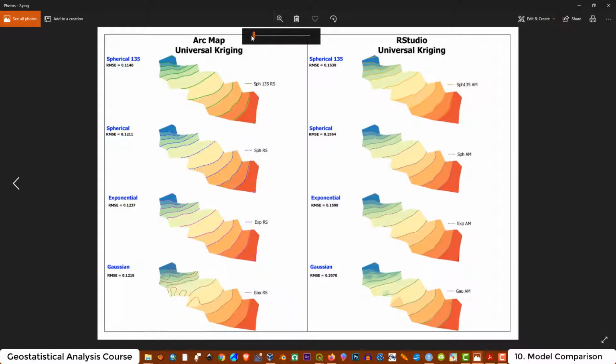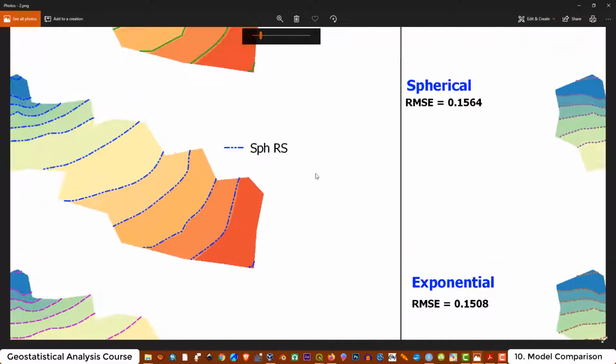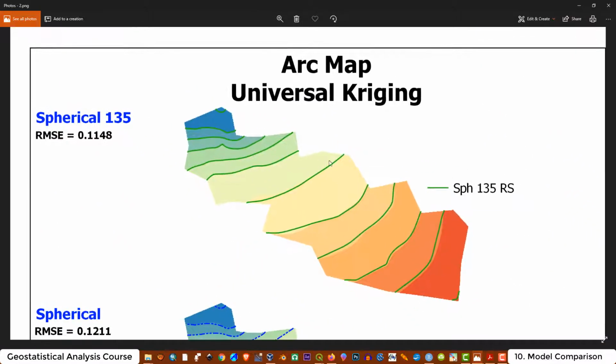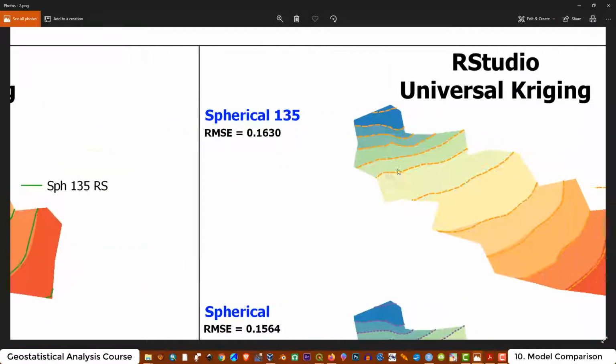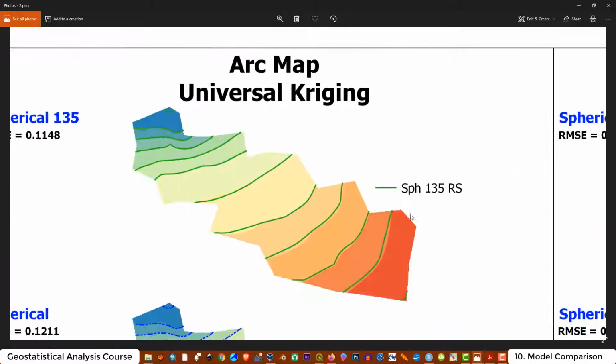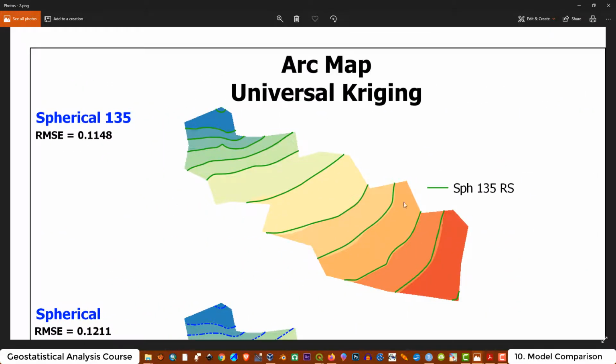Now let's talk a little bit about this map. What we have here is the raster image for the spherical model for a direction of 135 degrees for Universal Kriging for ArcMap. And then I overlap the same model, but just the contour lines from RStudio. Then we have to be aware of the colors.